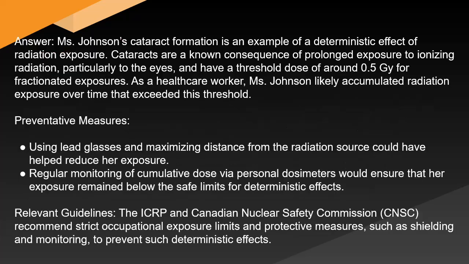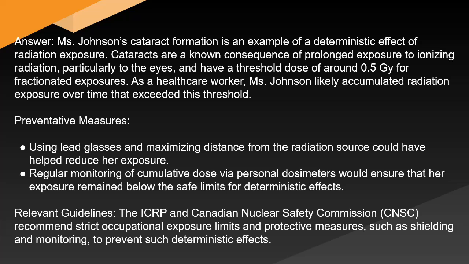Answer: Ms. Johnson's cataract formation is an example of a deterministic effect of radiation exposure. Cataracts are a known consequence of prolonged exposure to ionizing radiation, particularly to the eyes, and have a threshold dose of around 0.5 Gy for fractionated exposures. As a healthcare worker, Ms. Johnson likely accumulated radiation exposure over time that exceeded this threshold.